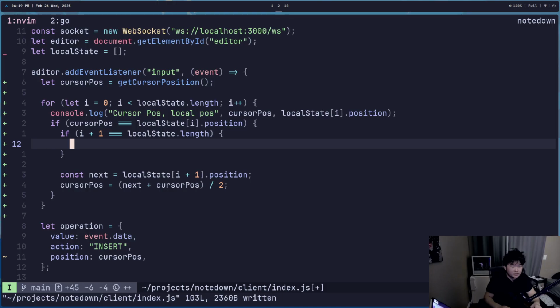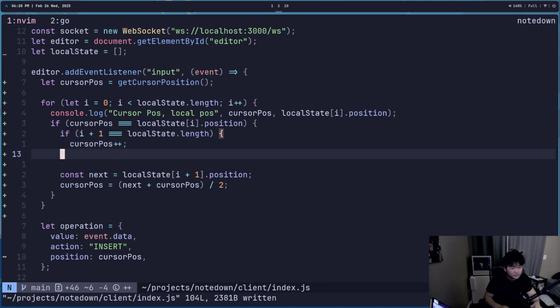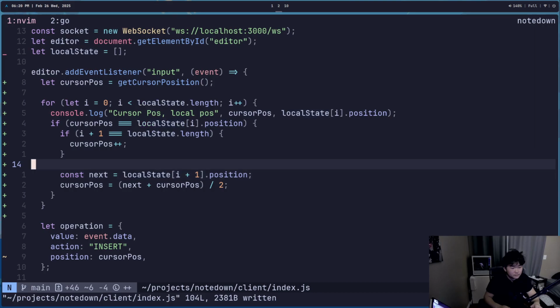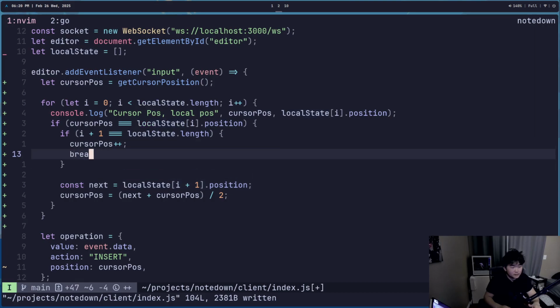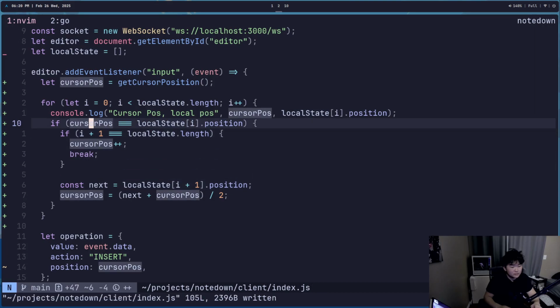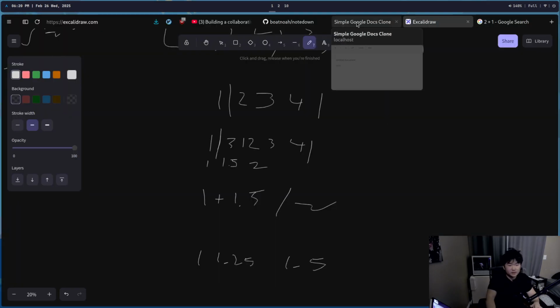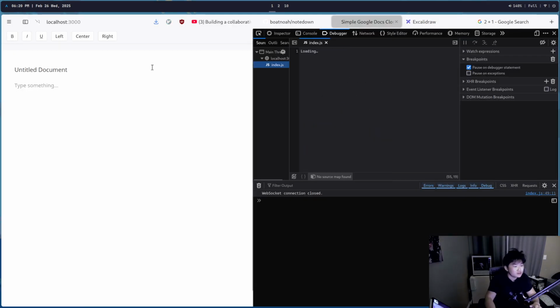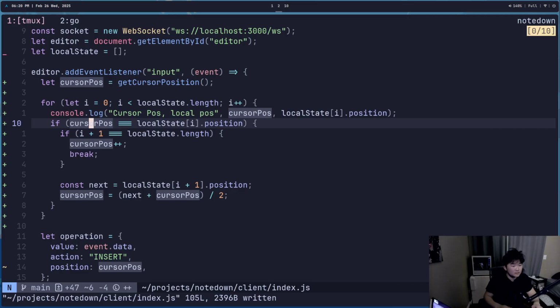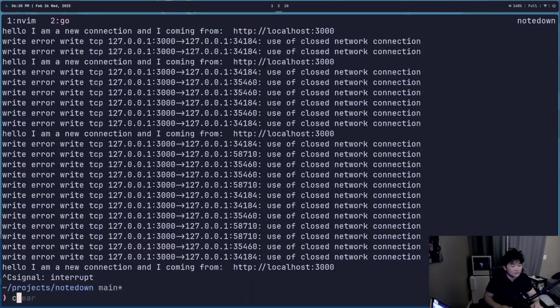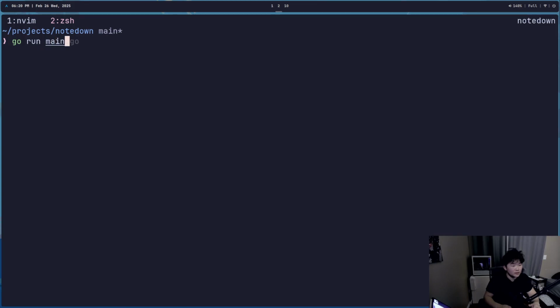Then don't even calculate the average. Just deal and break. I feel like I did this before. I don't know why this is coming up again. Let's now test the logic. Go run main.go.